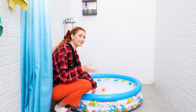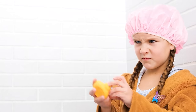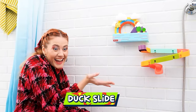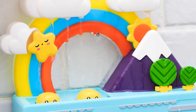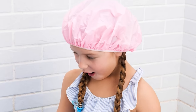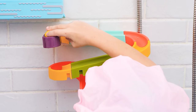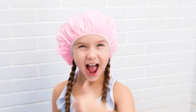Your bath is ready — get in! No! Someone doesn't like to take a bath! How can we make bathing fun? A duck slide! Just pour some water in — so fun and colorful! And this little ducky here! Weeeee — this is fun! Can I try? Wow! The gadget is a big hit — kid approved!